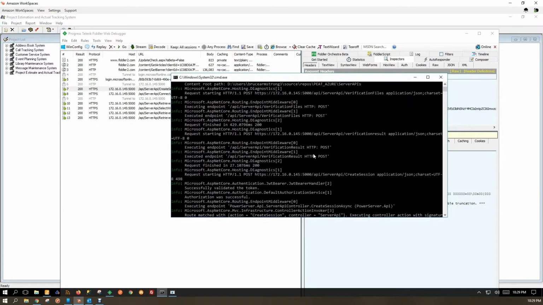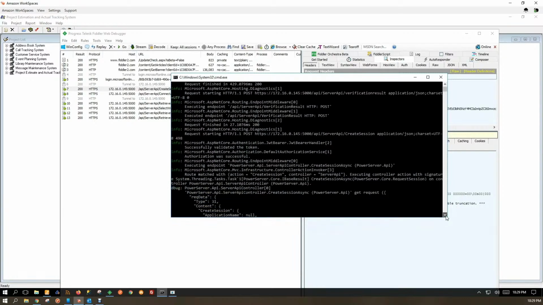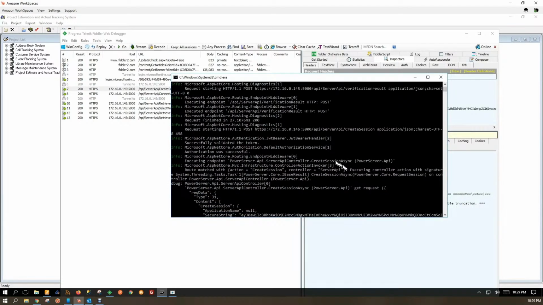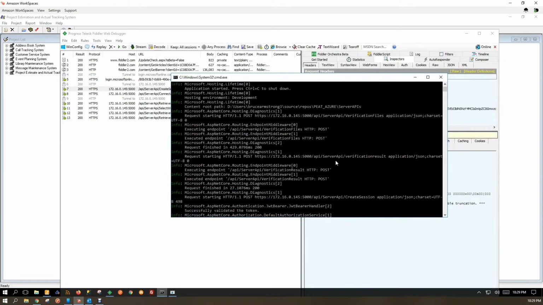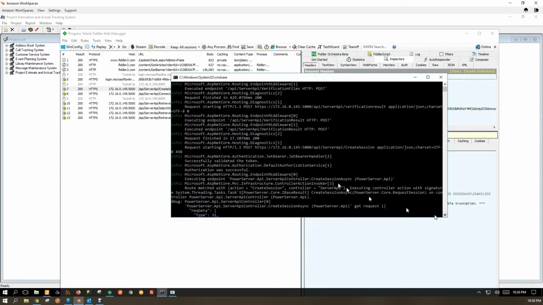I guess it's not logging the calls it's making to Cognito, which is what I was hoping to find here. So we don't see that. We just see the verification results, the JWT bearer token being authenticated, but we don't actually see it interacting with Cognito. I'm sorry, with Azure. Anyway, that's it for Azure AD.